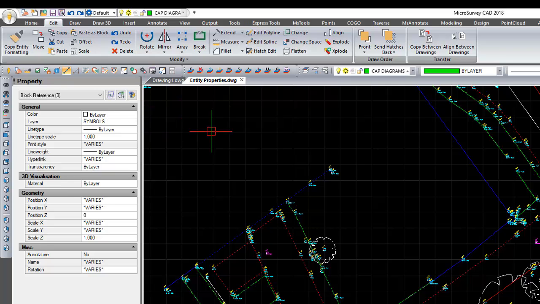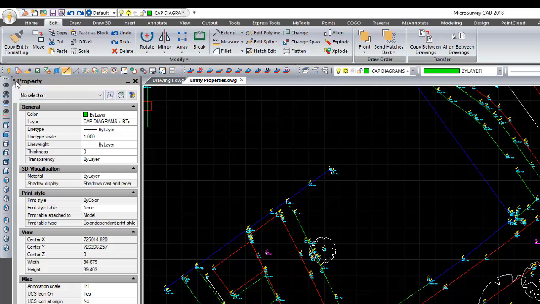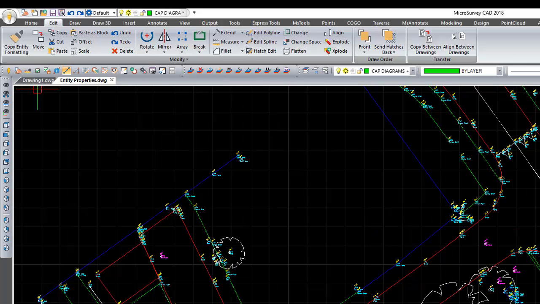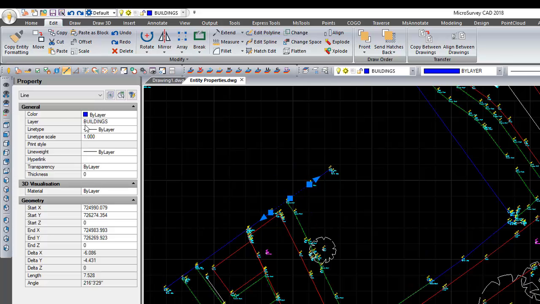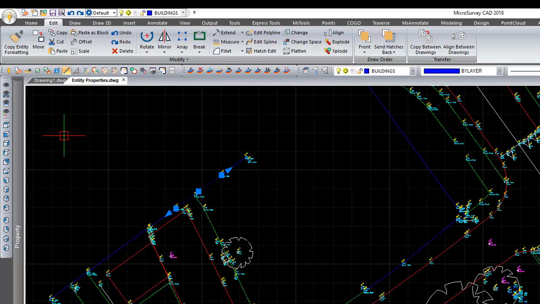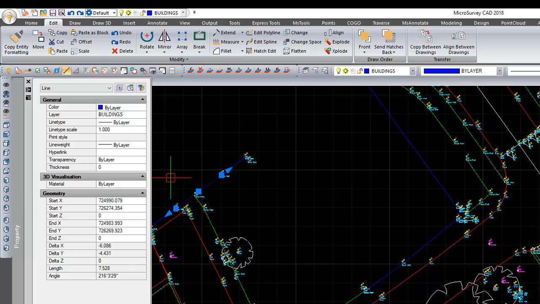Now, the appearance of the Properties panel can be modified. If we right-click on the toolbar at the top, we can see what our choices are. I can tell it currently is set as dockable. If I close it, then it'll go back to the way it was before, and I'll just have to open it up again. Fix to left, when I turn that on, that causes it to collapse so that it's not in my way until I just mouse over it, and then it'll pop back up again.